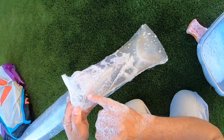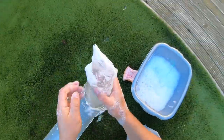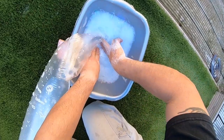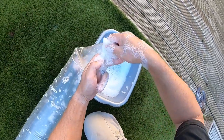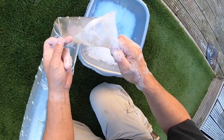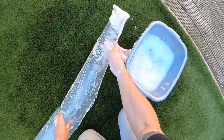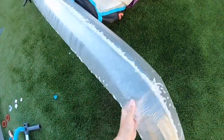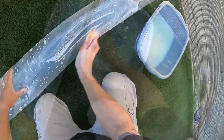So the sand that is inside is not actually inside, it's actually in this little flap here. So again, that can wear through the wing. So if you've got the bladder out, you may as well do a little bit of preemptive maintenance on it. So that's one side. So what we're going to do now is turn it over and do the other side.